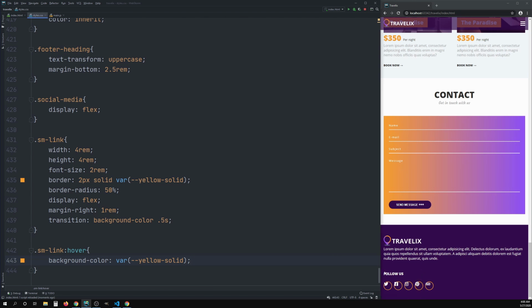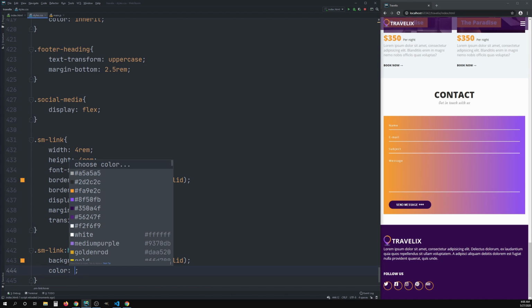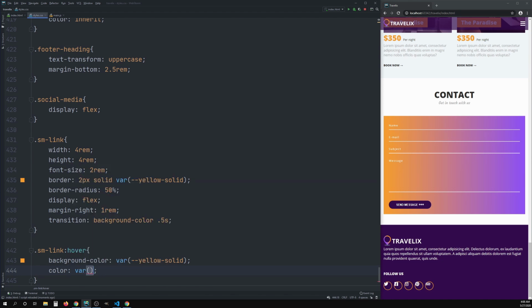Something else that we want to do is change the color of white to dark so that it has better contrast. So let's add that in. So we'll say that the color is going to be the dark one. And now you can see that it looks a lot better.